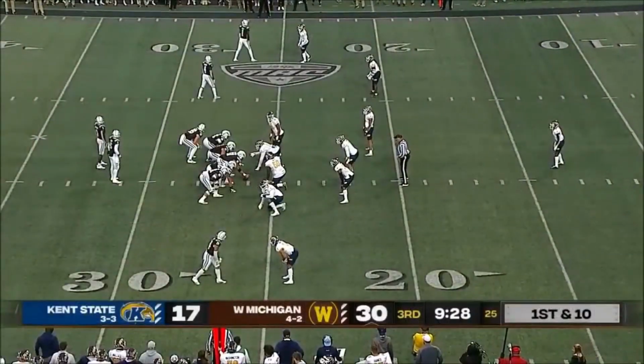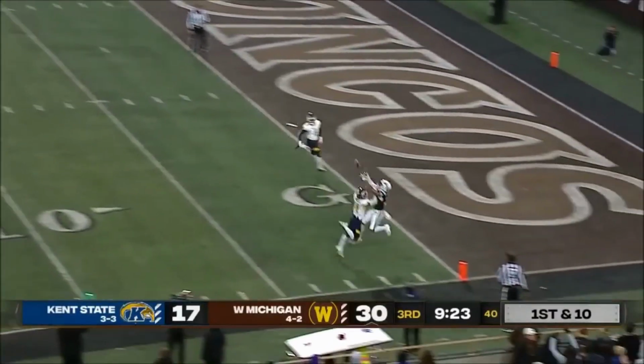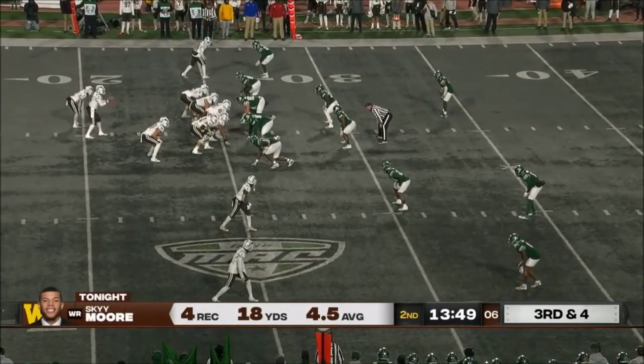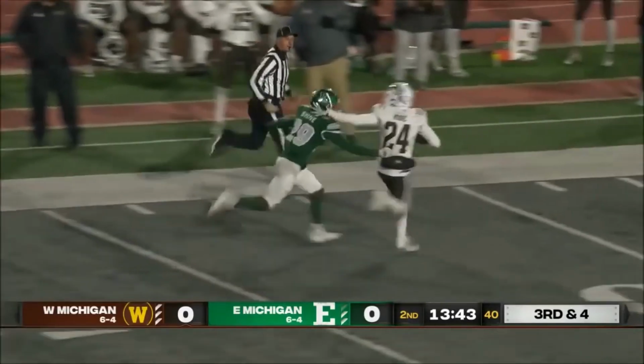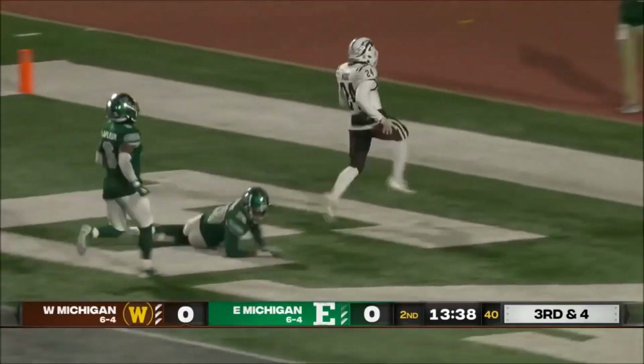He catches the ball well, and actually he had a drop rate of only 3.1% last year. He also had great production. Actually, fantastic production. He had 95 catches for 1,292 yards in 2021 and plenty of production in the 2 years before that. You know, he could start his career, I could see him really starting his career as a slot wide receiver, then moving outside with more experience. Though, you know what? Actually, he did play outside in over 2/3 of his snaps last season.